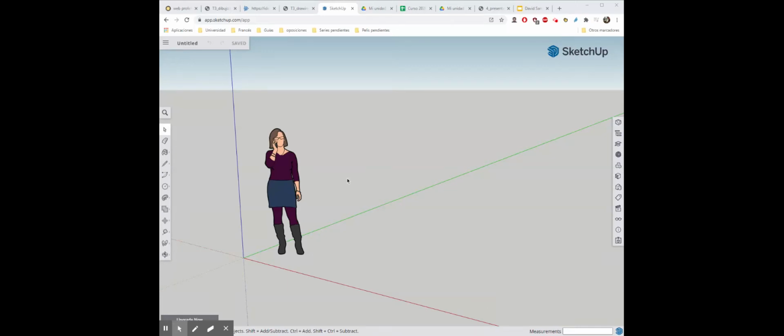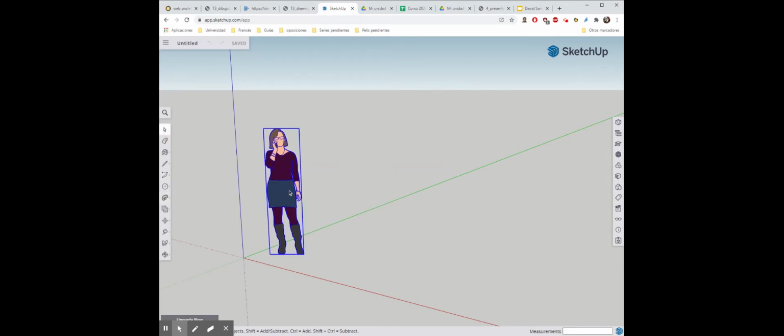This is the video for the fifth exercise we are going to do using SketchUp. In this video we are going to try a new tool, which is the Follow Me tool, which is similar to the Push or Pull tool, but this time instead of giving volume to a flat surface in a direction perpendicular to the surface, it's going to give volume following a line we will have drawn previously.